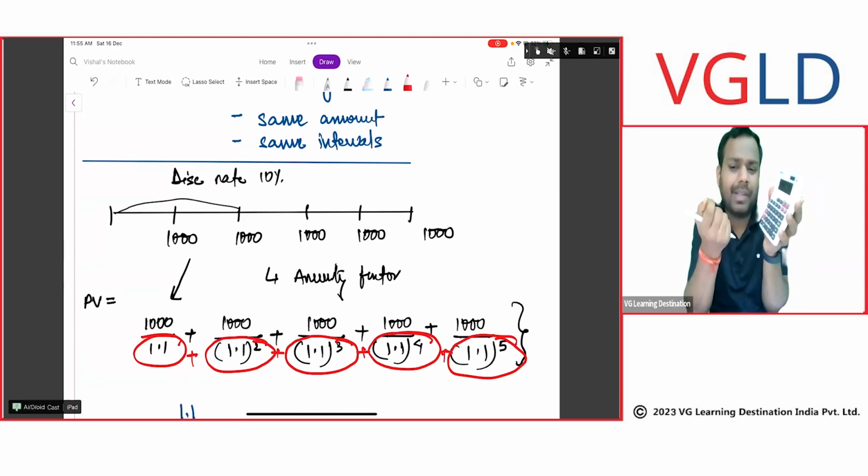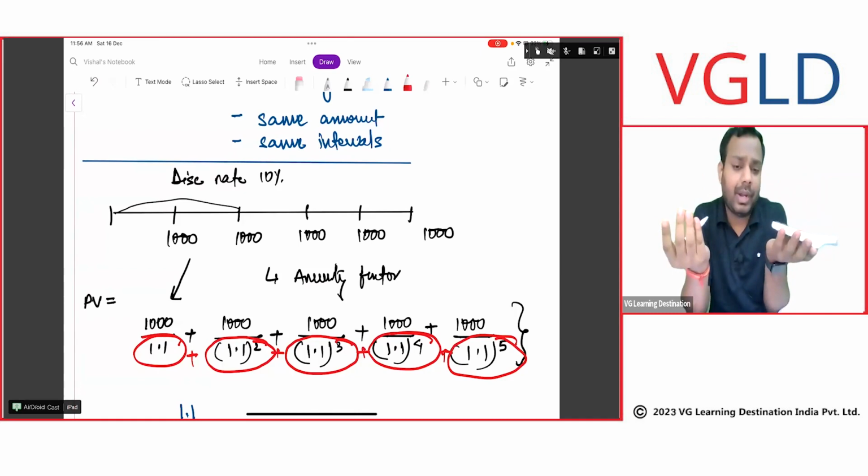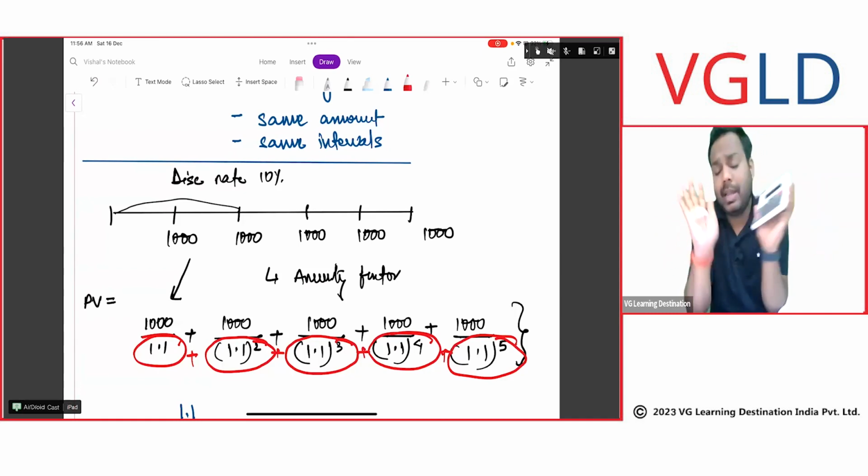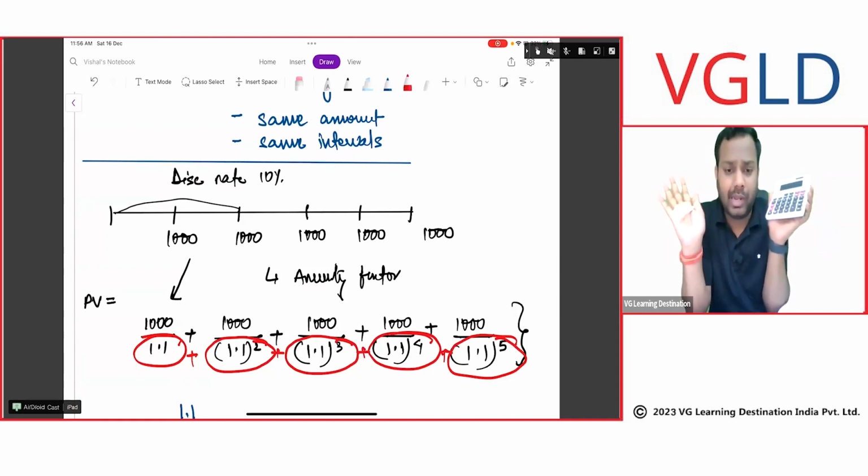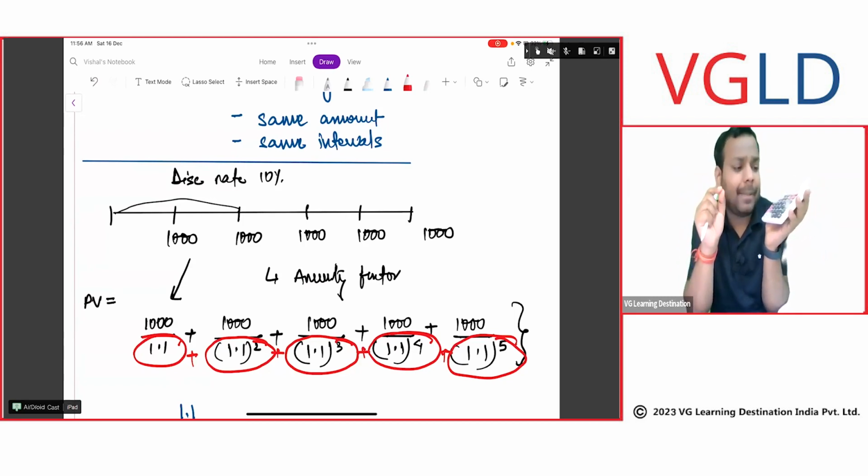You can use M plus functions, but it might be challenging to use sometimes. It might be confusing. If you are confident in using M plus, I am fine with that. I don't have any challenges. And many a times, calculators with M plus M minus functions are not allowed in the exam also. Every calculator has M plus M minus, so we can't control those things. But I will recommend going for a GT calculator because it will simplify things.